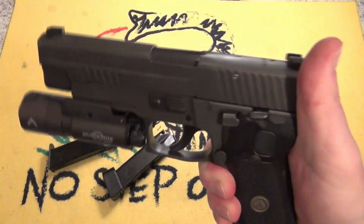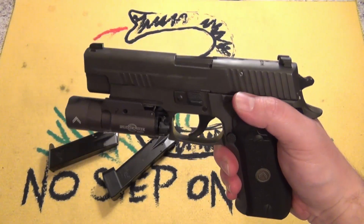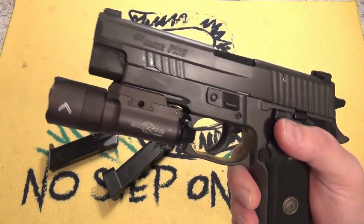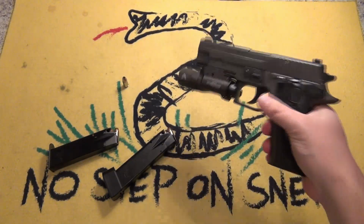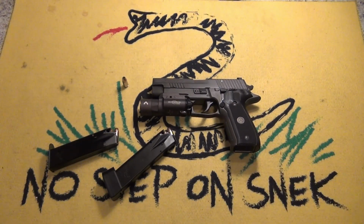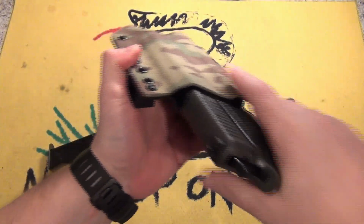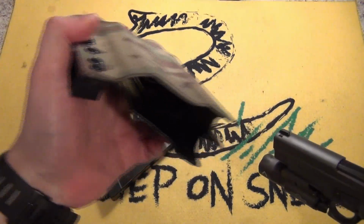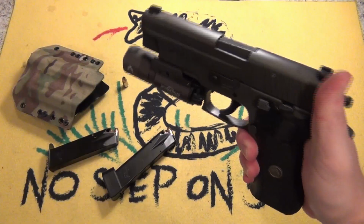I know some guys had some finish issues with these initially, and I get a lot of questions about how this thing's holding up, and I know it's oily because I just took it out, so I just cleaned it. But this thing's holding up really, really well, and I run it in a very aggressive Kydex holster all the time. This is the holster, and it's very, very, very tight, and that's exactly what's causing this wear. So with this aggressive Kydex holster, who I have no idea who made, it's still holding up.